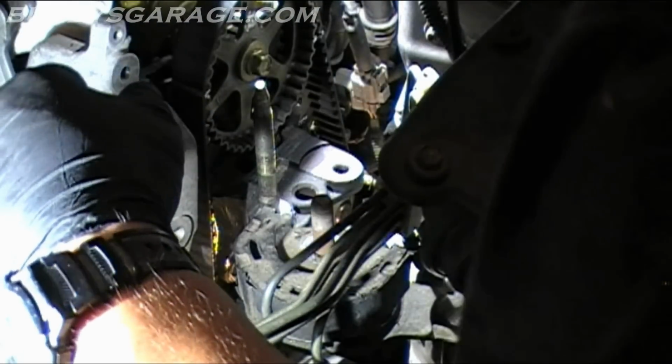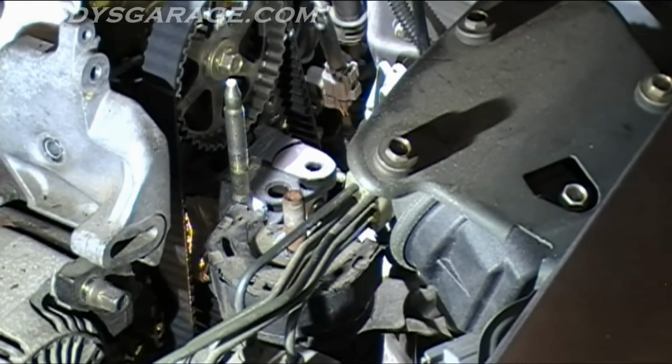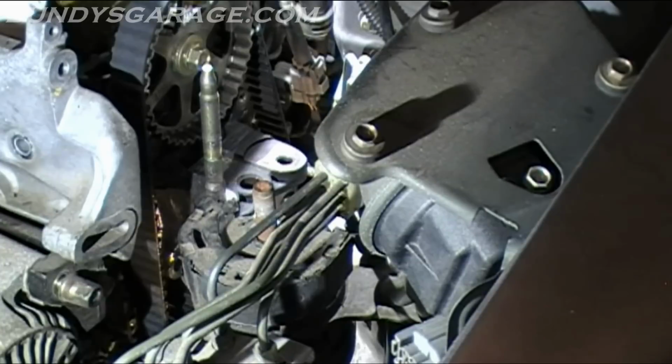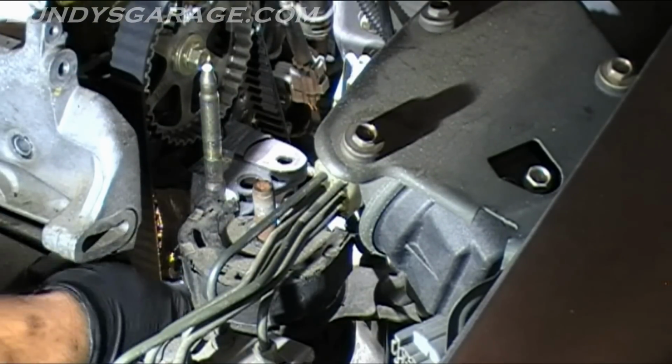Those two are loose. I'll try going from the bottom to get this last one. It's easier to get these things from the bottom than the top, just so you know. You need a 14 long 3/8 socket, as well as a short one. So I'll check and make sure they're all loose right now. So I'm going up on top to get the last one. I have a shorter 3/8 ratchet here, so try to work it out that way.